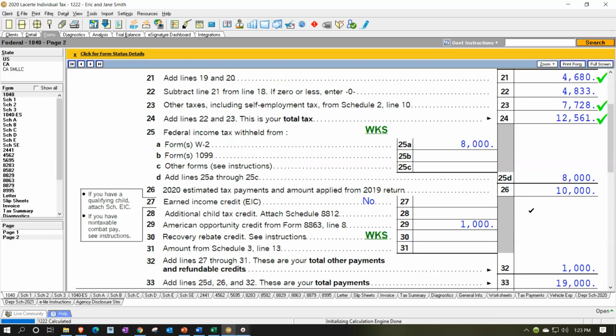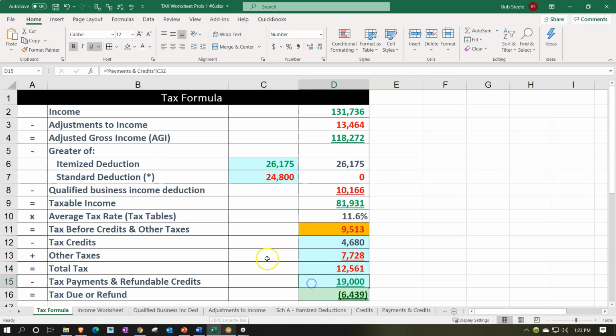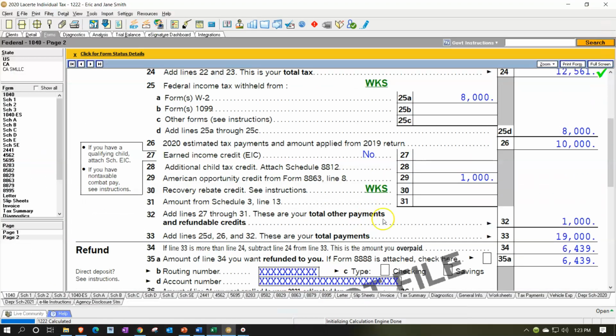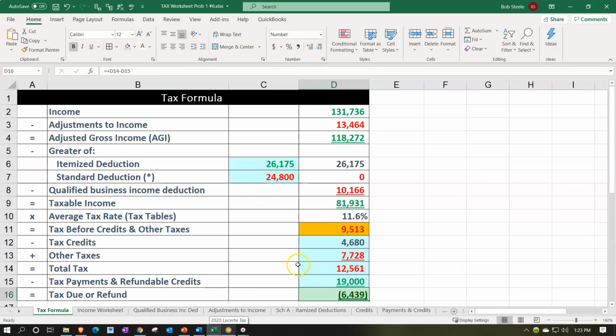Then we have the payment information, including the W-2 wages, as well as the refundable portion of the credit, even though, again, it's not kind of refundable here. It's just that's how they break out the HOPE credit. It could be refundable if necessary, but they put it down here in the payments section. And that adds up to the 19, so that's where this 19 is. So that's going to be the W-2 withholdings, the estimated tax payments that we made for the Schedule E, and then that 1,000 of the credit. So that brings us to that 19,000. The difference between that 19 and the 12 being 6,439, which is our current overpayment, matching up the 6,439 over here.